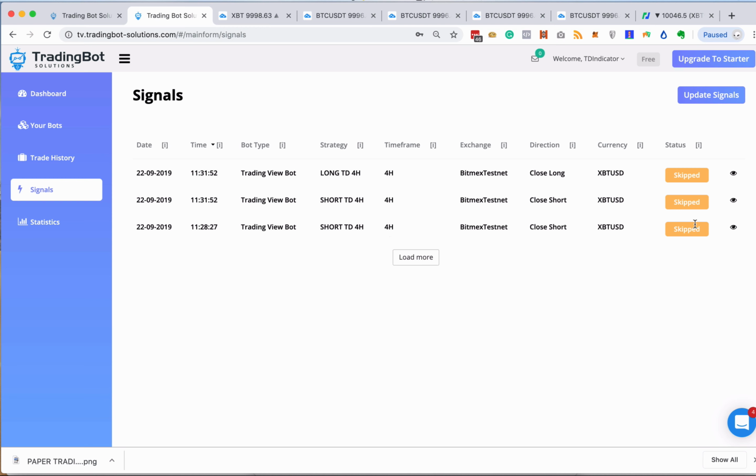You can use any indicator on any time frame. So our bot is not limiting anything. Whatever you can send from TradingView, we can trade. And it's very exciting because we can also trade the crypto chart, the scanner from TradingView. But let's focus in this video on the regular indicators.